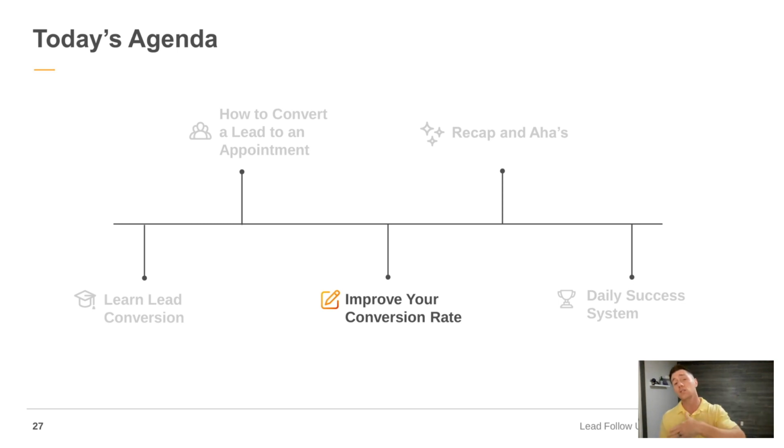The percentage of leads you ask for an appointment to those that agree to the appointment. Now, you might hear other conversion rates about leads received and then leads to the appointment. I get that, but we just talked about asking for the appointment. We're going to make the assumption that you're asking for the appointment. If you're not, you're going to have a big goose egg of a conversion rate anyway. So if you're asking for the appointment, this is where this ratio becomes very, very insightful.